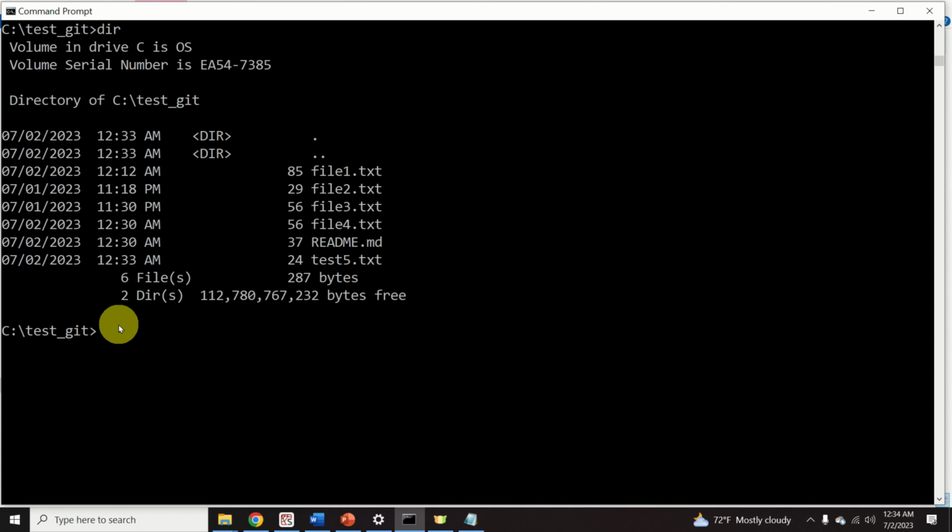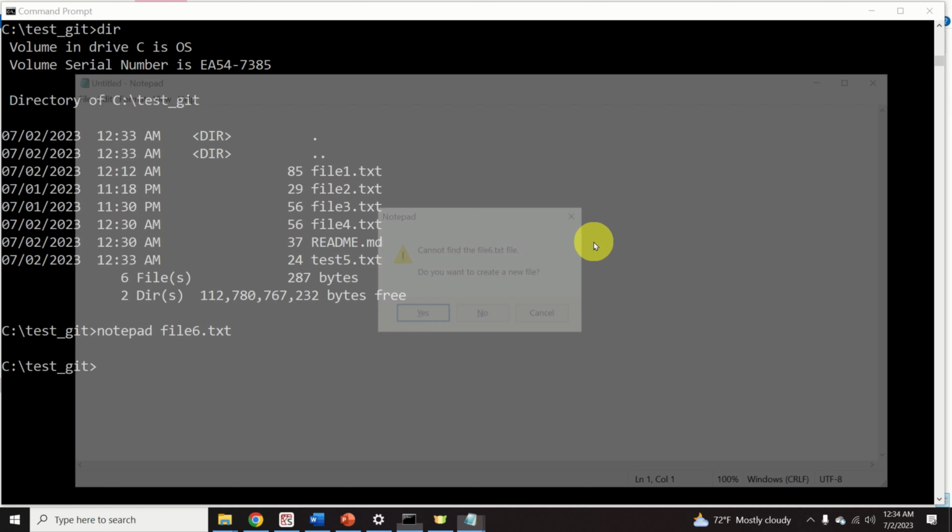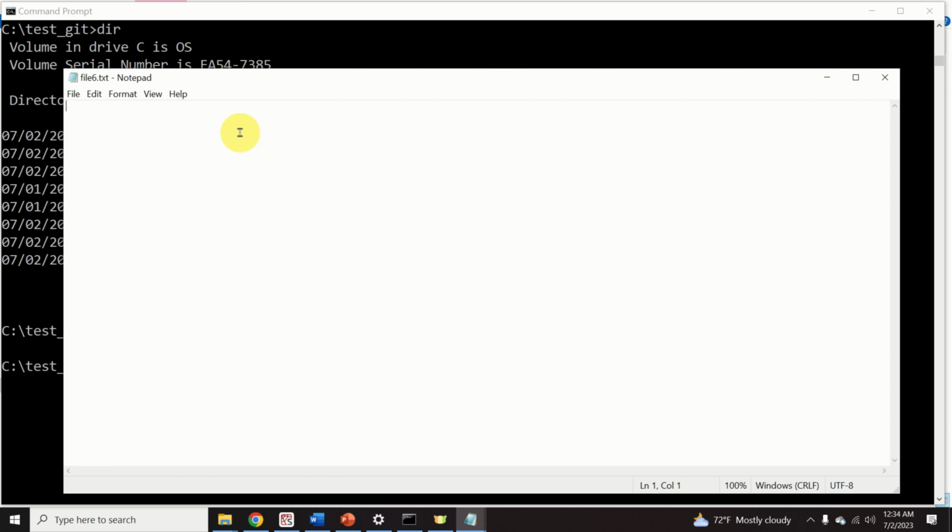Next, let us create an additional file, and let us push the final version of our master repository back to GitHub. Notepad, file6.txt. Created locally, save.